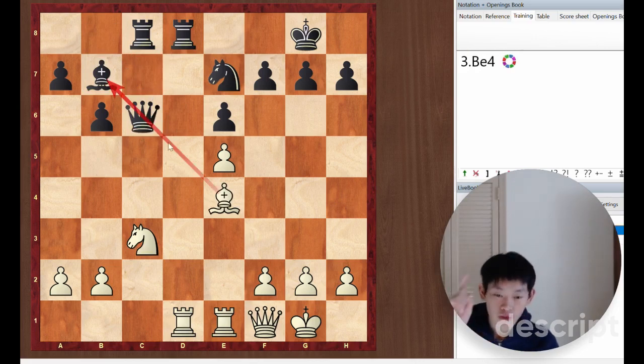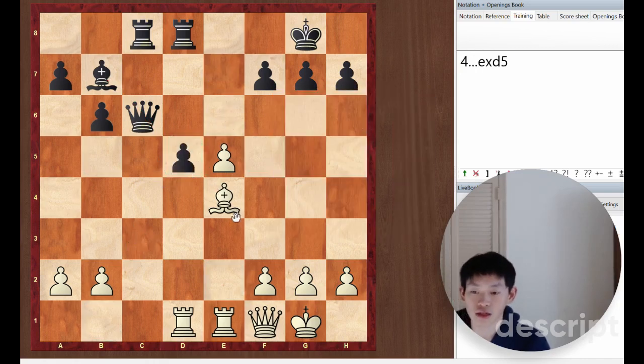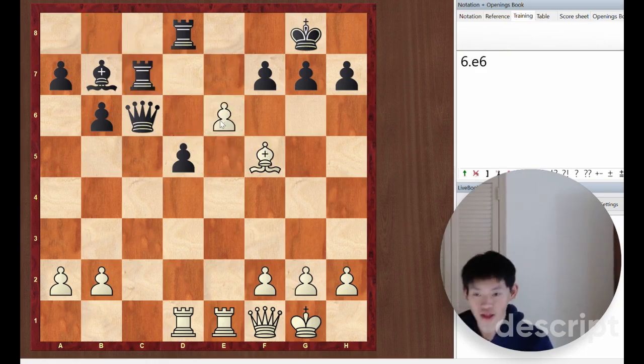Queen f1 does not allow black to check our king and get those extra free tempos. And after knight d5, white will just take, e takes, bishop f5 with a comfortable position, attacking the rook on c8, let's say rook c7, e6, we break through, and we are much better in this position.